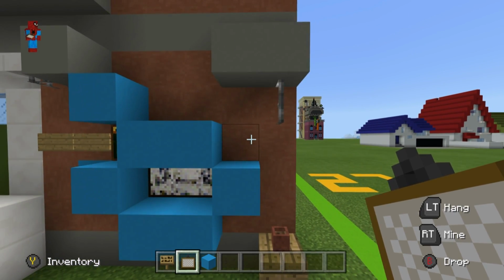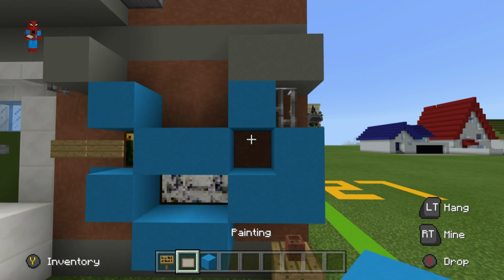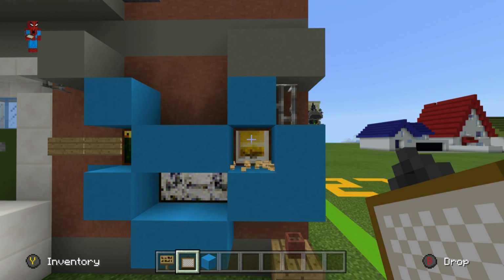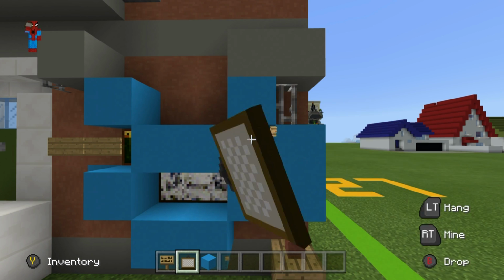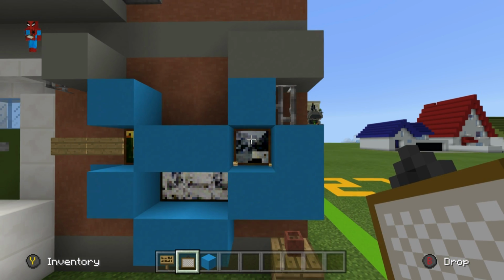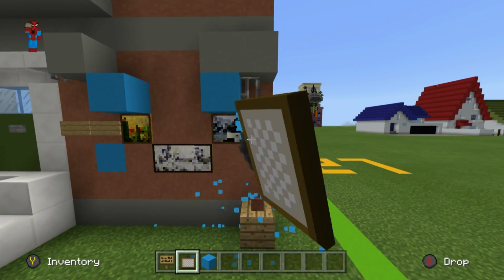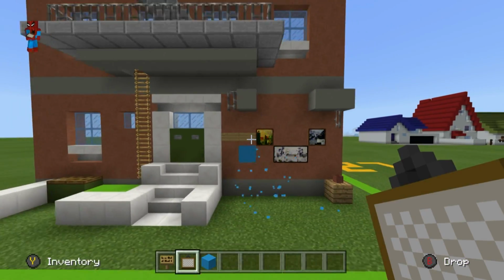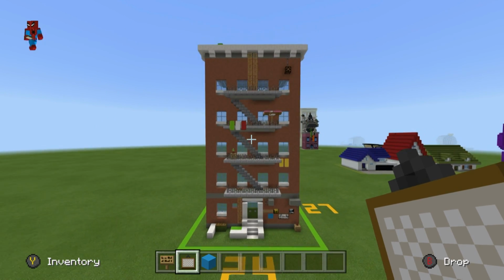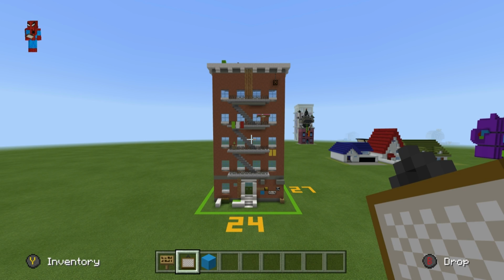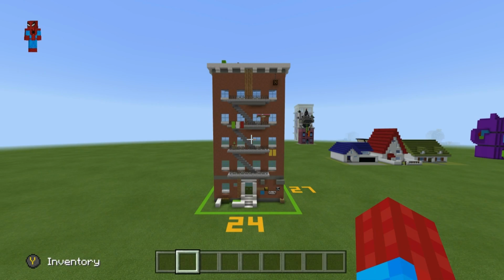And in the top right corner here, we want to have another painting. It's another single painting. It's kind of white and grey. Not that one, not that one, not that one, that one. Perfect. And that is the little bit of detail that we had left to do with that part of the building. And once you take scope of it, you realize it's really quite complicated. It's a cool building.